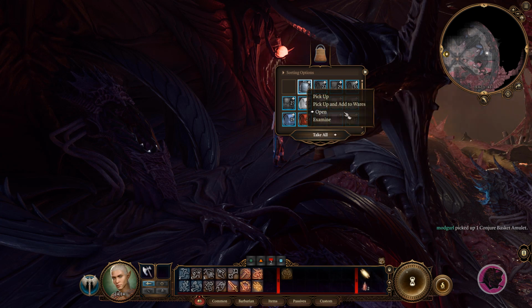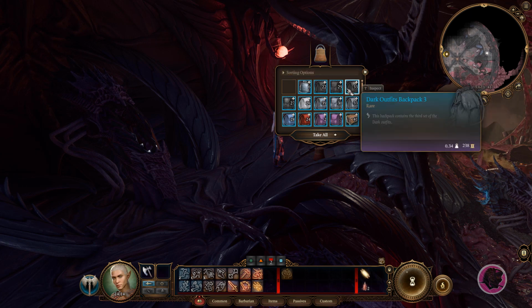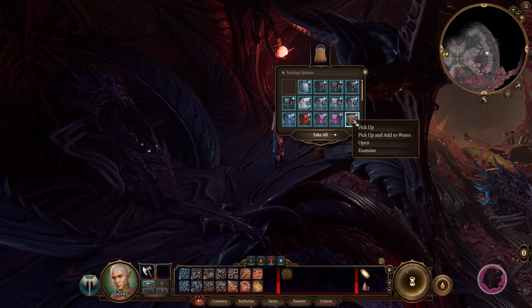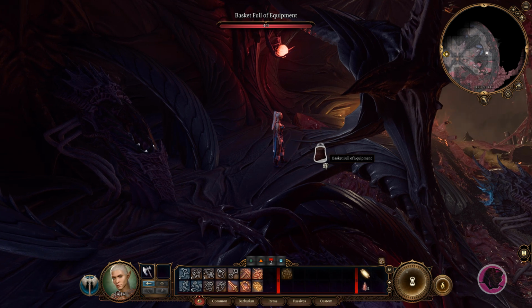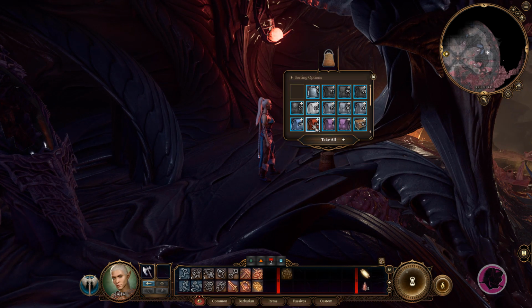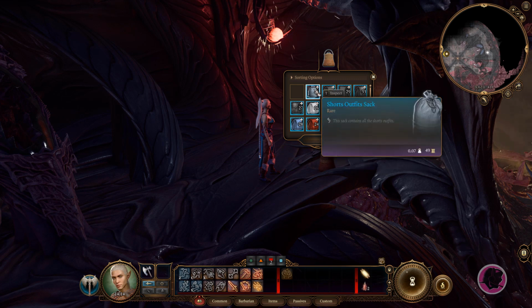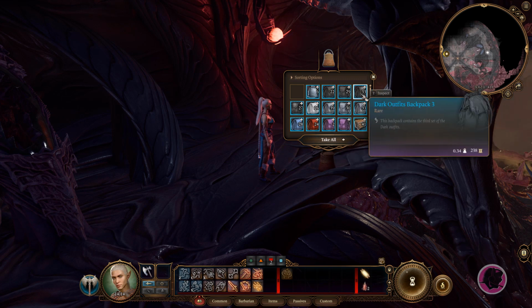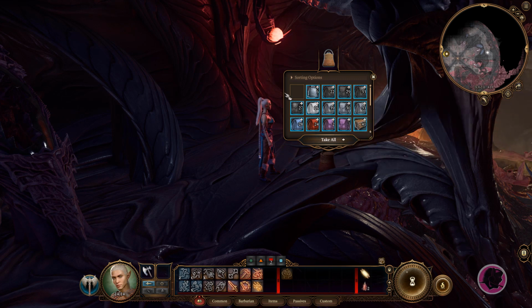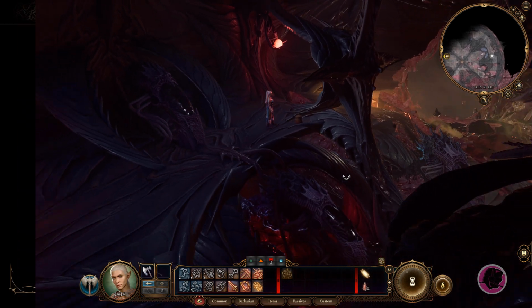The rest, what you can do, see, honestly, I don't really like to pick it up at this point, because what I usually do is send everything to camp, and I can't do that yet because there is no camp. So you can maybe come through here and pick out your favorites and put them on right away if you really want to, but it might be a better idea to just pick up the amulet and wait until you get a campground, and then you can just send it to the camp chest.